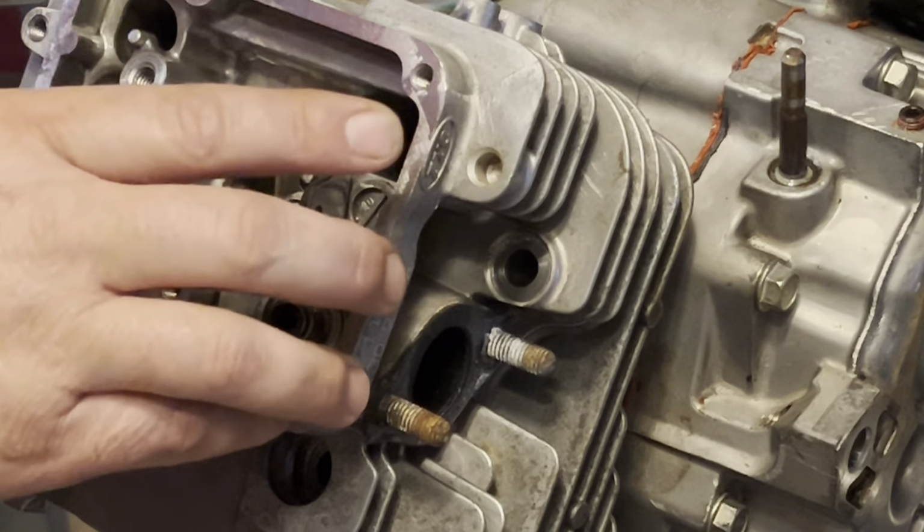Snug up that jam nut. Check it. Perfect. So, while I'm here, let's see. This is cylinder 1. So, let me go ahead and just do this number.